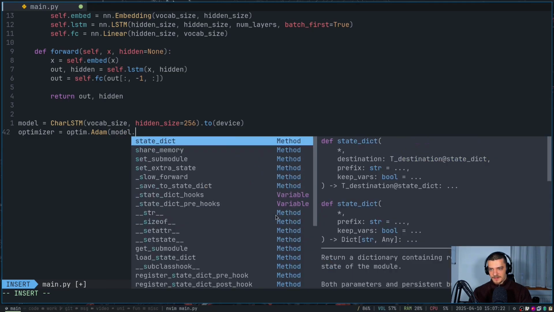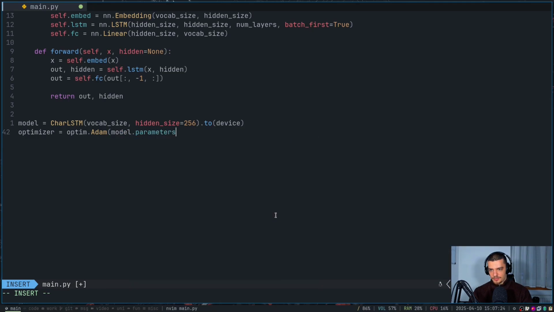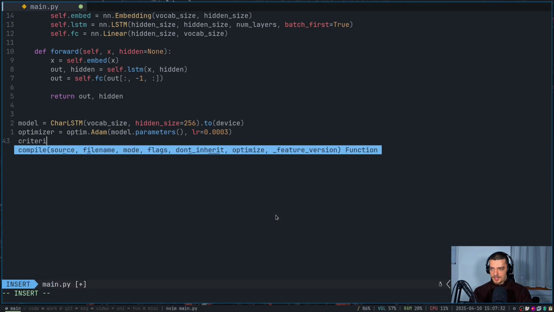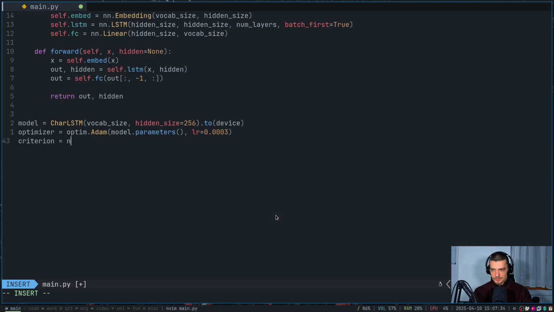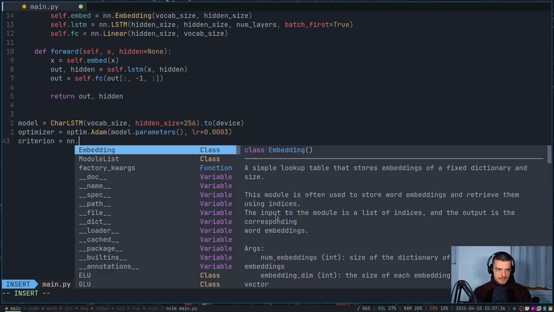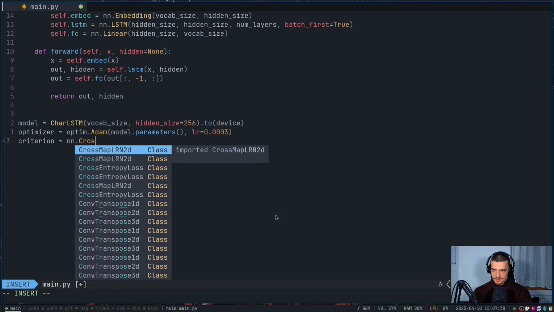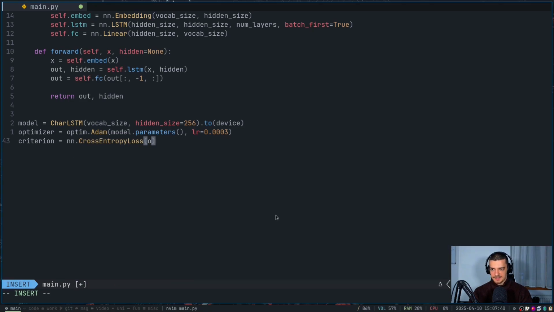So let's specify that we want to optimize the model parameters. The learning rate is going to be equal to 0.0003. And the loss function, so the criterion, is going to be equal to nn.CrossEntropyLoss. Also classic.